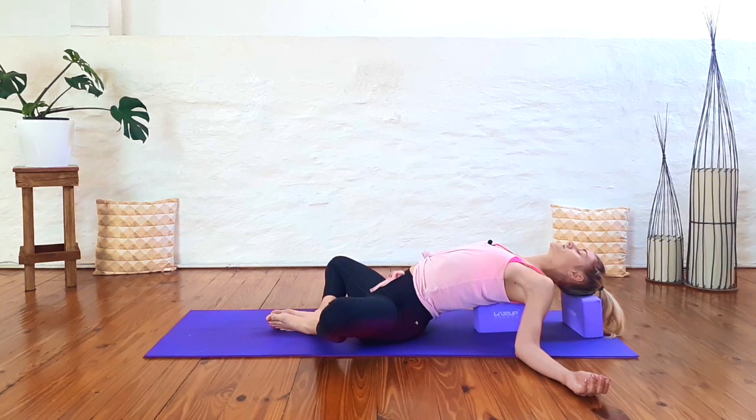Relax your shoulders. Let your body melt completely over these blocks, allowing them to support you. Take a breath in and exhale it out. Let your body surrender, letting go of any need to hold this shape. Just allowing gravity to do the work here for you.